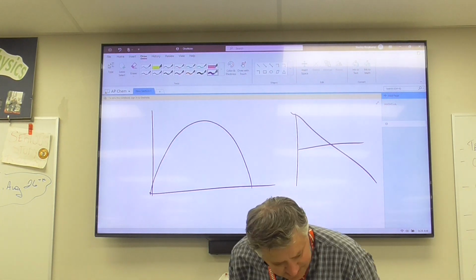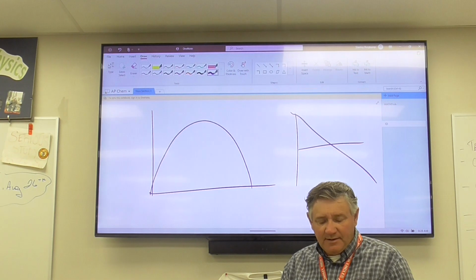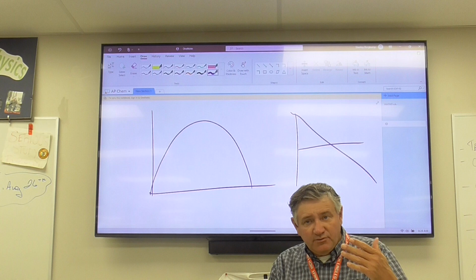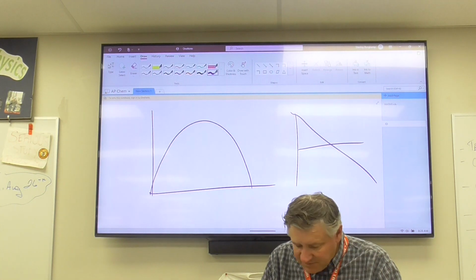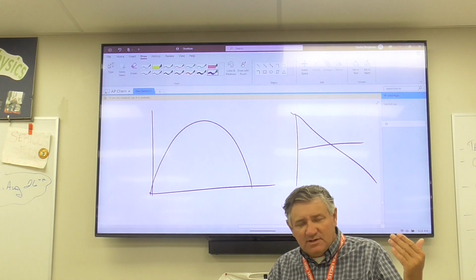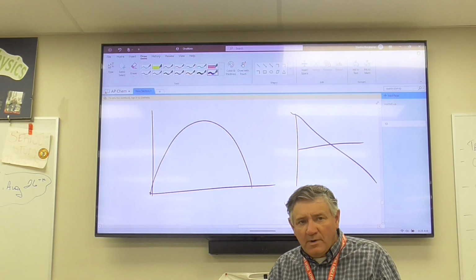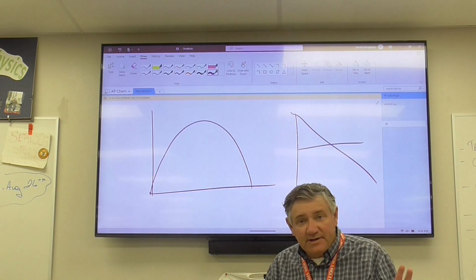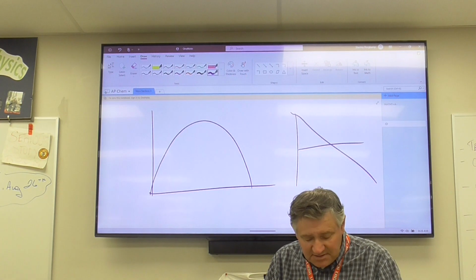So when you answer 5 and 6 on the bottom of page 1, okay, I've given you the formula for acceleration, so you can use that formula. You can look at this in terms of sign. You can look at this in terms of, hey, is it speeding up or slowing down? There's a whole bunch of different ways you can answer 5 and 6. I don't care. Just make sure that you explain that thought process.